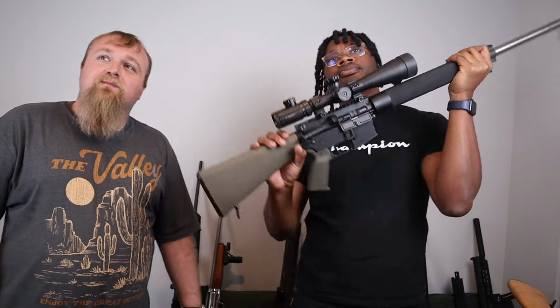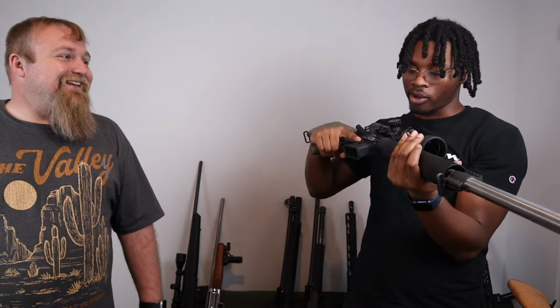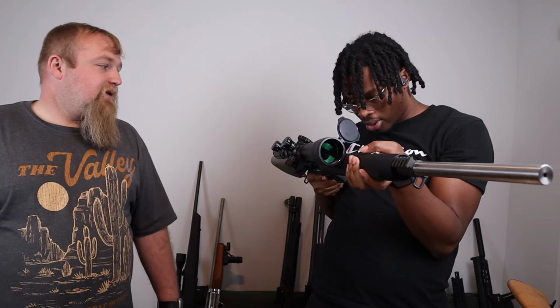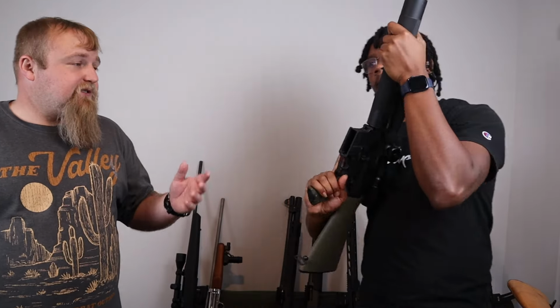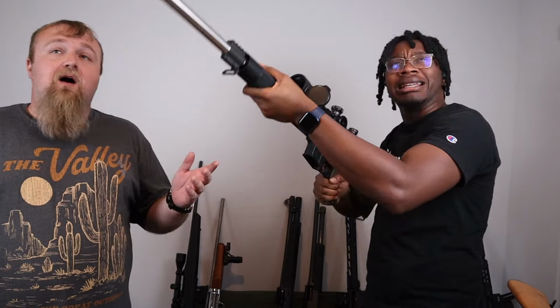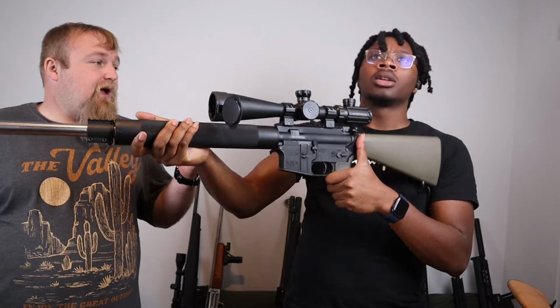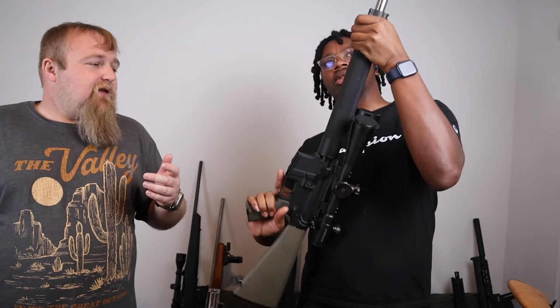All right, y'all. Right here, we have the heaviest gun I've ever held in my life. I don't know what the heck this thing is. It is a DPMS Panther Arms. These are the guns that a lot of cops use, I should say. They are honestly great for sniping if you want to do that with an AR-15. Fixed stock and a 22-inch barrel, I want to say. Either way, it's long, it's heavy, but it is accurate. And with this scope on here, it's pretty amazing.